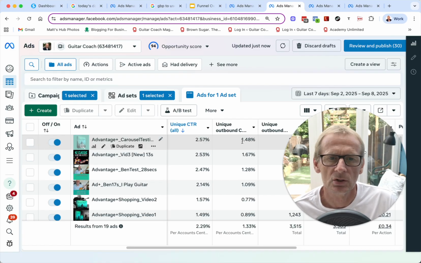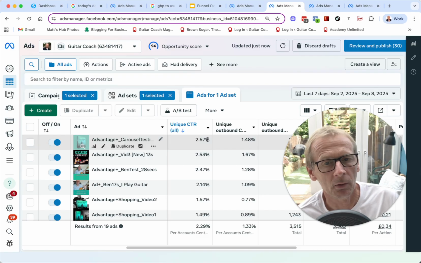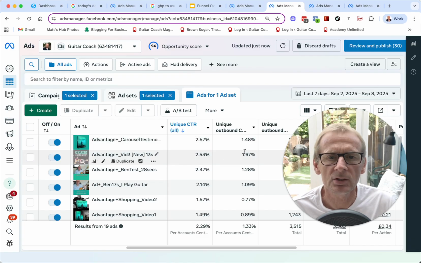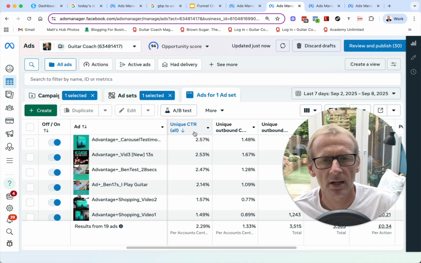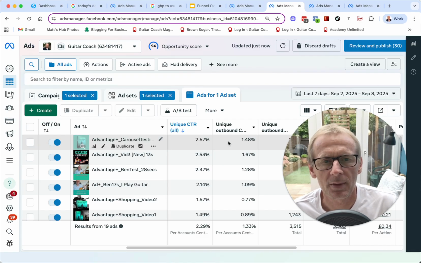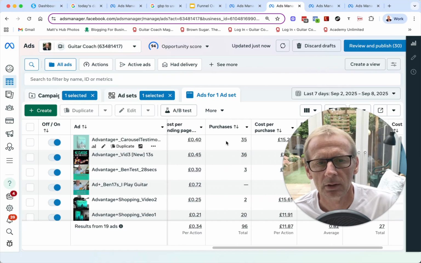But what is useful to always look at is the ratio between the two, to give you a sense of whether people are actually responding when they see your ad. And you see these are reasonably good here. About 50% of the people who pause or in some way engage or interact with the ad, half of them then go through to click into the product.